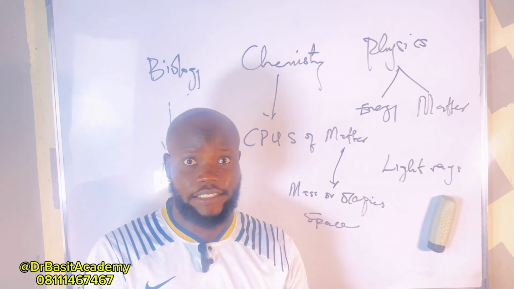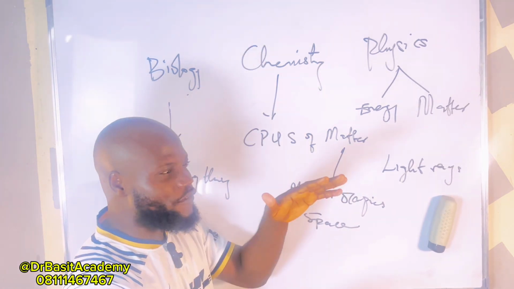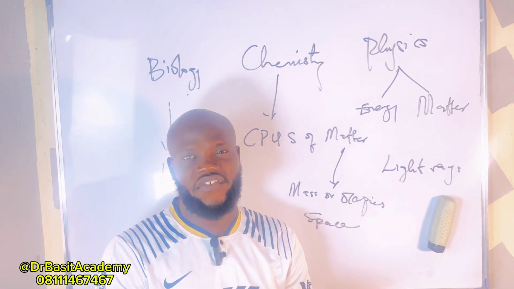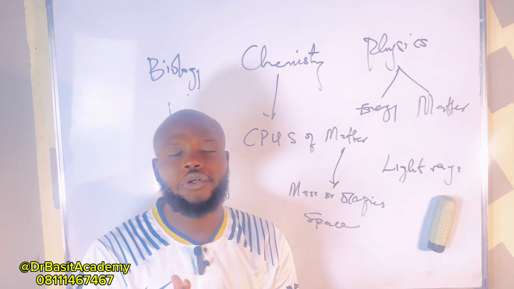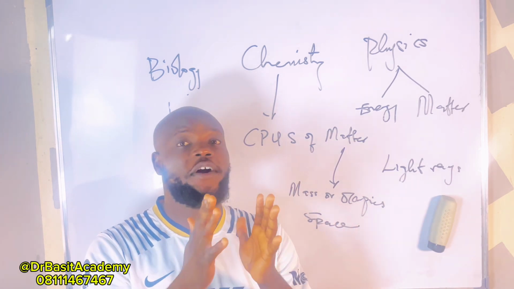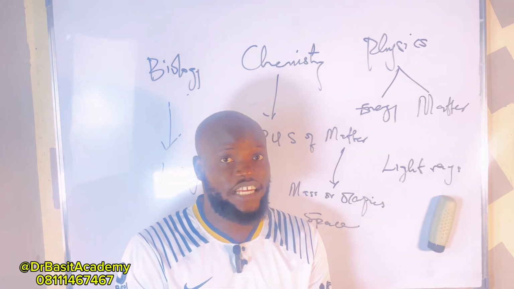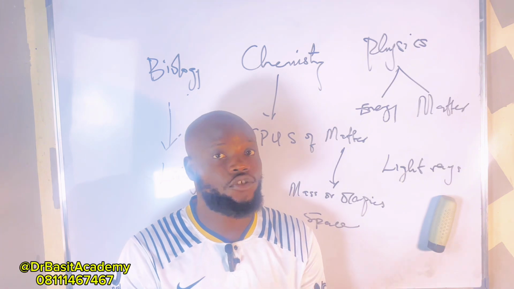But do not be scared. Please, do not be scared of anything. We are going to break everything down before your JAMB 2025. And I am very sure that you're going to score 300 plus. Okay? As long as you are following the video series and you are in our free classes, WhatsApp classes, don't worry. You don't have anything to be scared of.